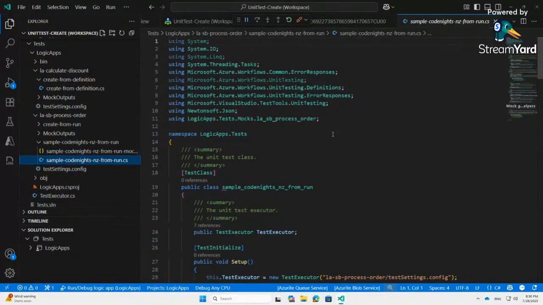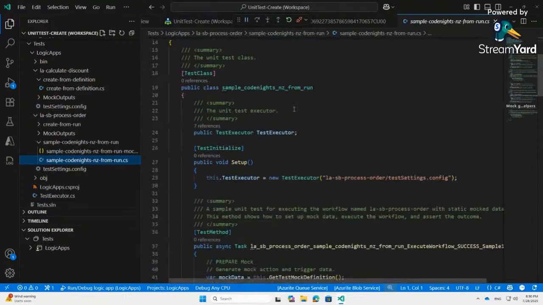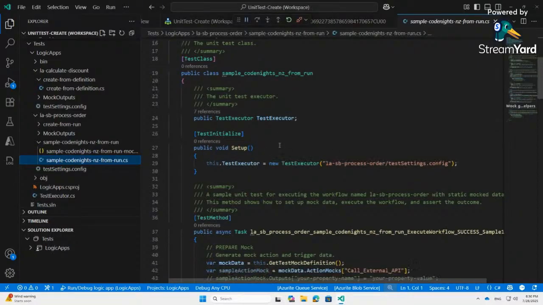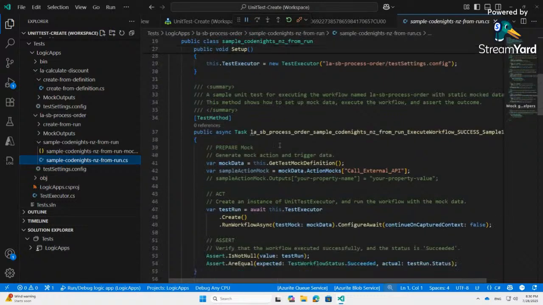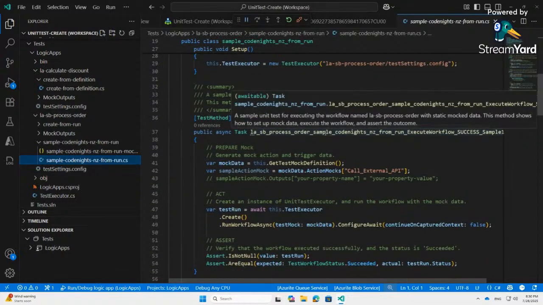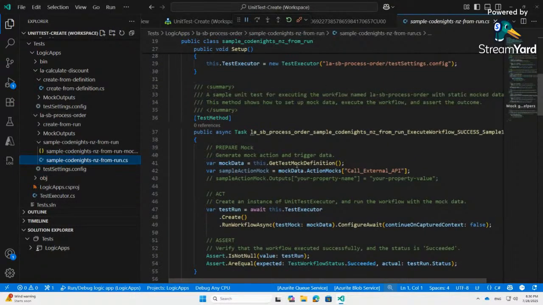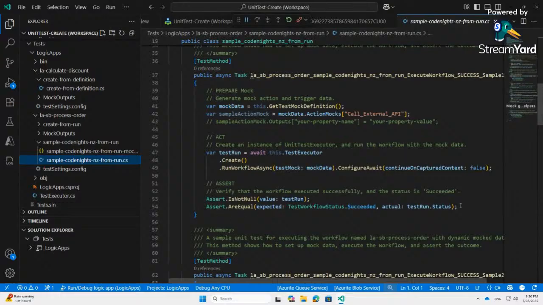And it creates a sample code, like a boilerplate. And this sample code is not necessarily created for you to use straight away, but more for you to understand the different types of things that you can do with the code. So in this case, we created 3 test methods. One where you can simply load that mock definition, and then make changes in one of the properties. So we show here how we could make those changes, and some basic assertions.